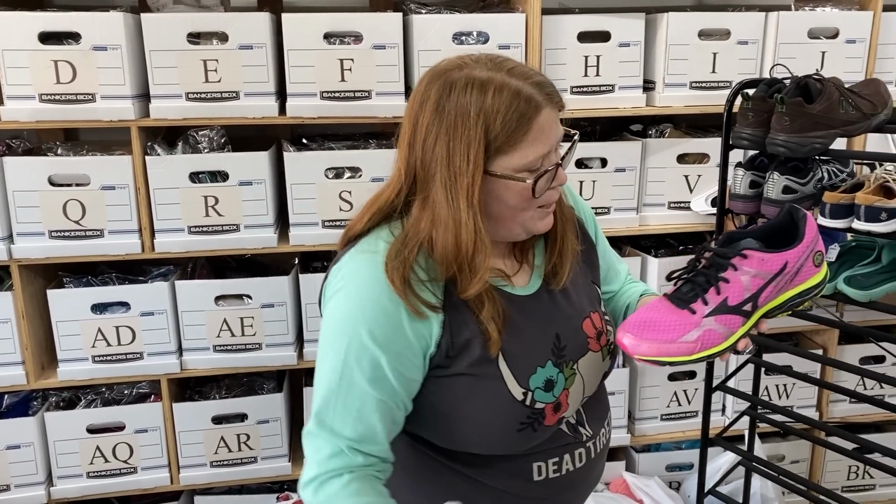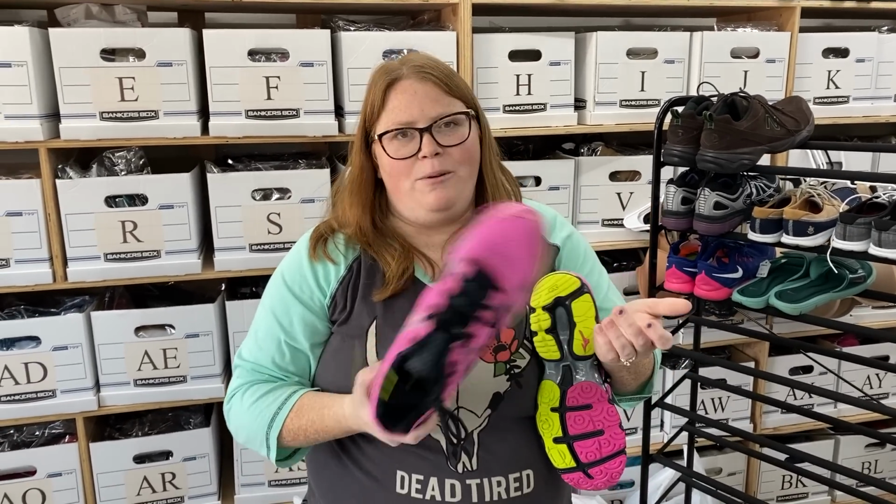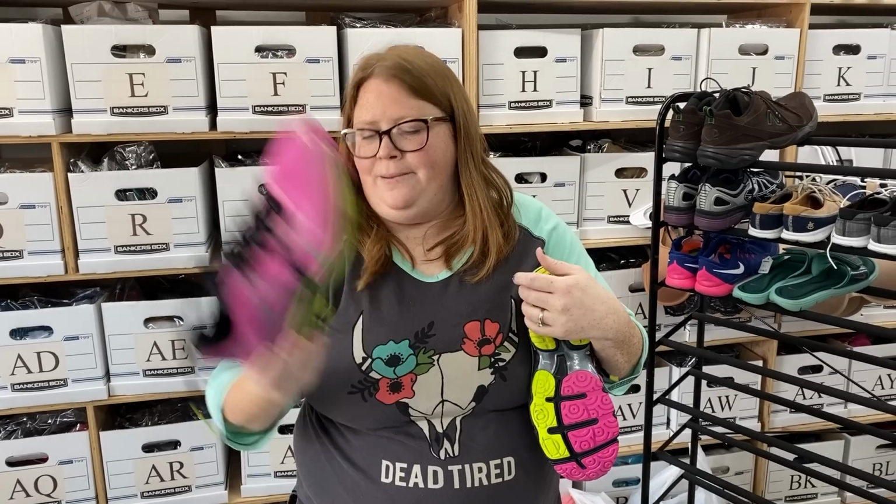And then these I debated on too long whether I should buy them or not, mostly because, well, the pink. These are a men's shoe. I know men wear pink, that's fine. But then the other thing was they're a size 11 and a half, which I feel like is kind of a weird size. I would buy 11, I'd buy 12, but 11 and a half, I don't know if I've ever sold a pair. And then the third thing was I couldn't really find much comps on these at all, but they're in perfect condition, so I figured I'd give them a try.